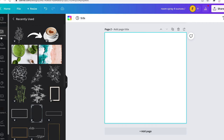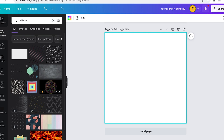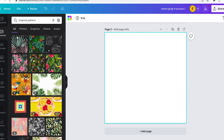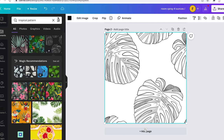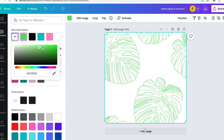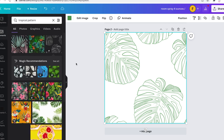I also love doing, you could do different patterns. So I think with the, let's type in tropical pattern and see what comes up. So you could do something like this and go there and change the color. Let's go with some greens here. I don't know why. I always feel like palm leaves need to be green. Maybe not neon green. There we go. That one looks cute for now.